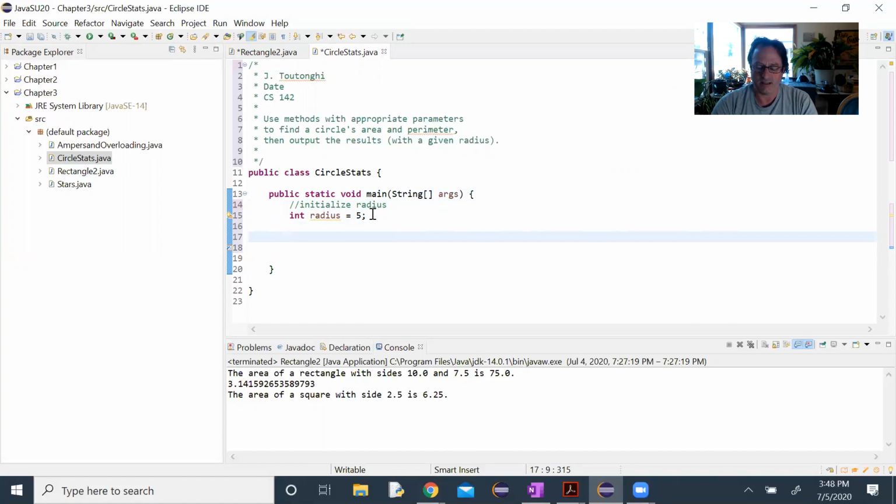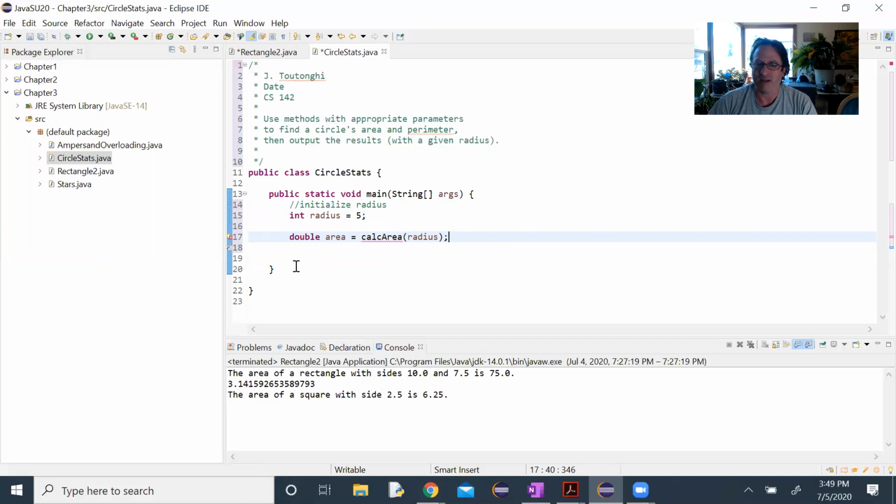And then the area, pi r squared. Pi is an irrational number, so the area will be a double. Double area equals calculate area, and we're going to send that radius in as a parameter.